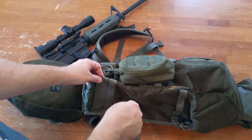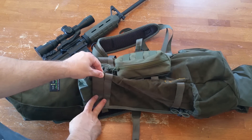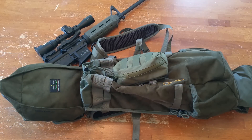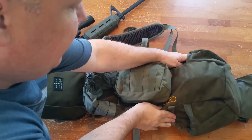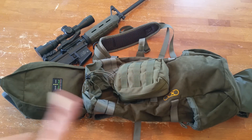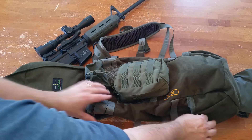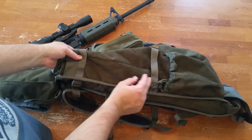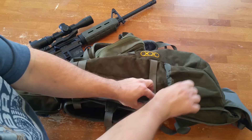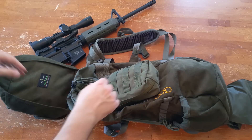On both sides of the pack you have two little rows of non-standard spaced MOLLE webbing. You can get some kind of pouch going here — they recommend the 3-liter saddlebag pouch they offer. I don't run anything there because the pack also has two water bottle-type pouches, and I carry two water bottles when I hunt. On my previous 5.11 pack I had to add 5.11 H2O carriers on the side at $25 a piece. On the Eberlestock, it came with it. It has water bottle-style cinch pockets on the sides with a pretty cool cinch cam lock so you can pull and tighten the pocket.